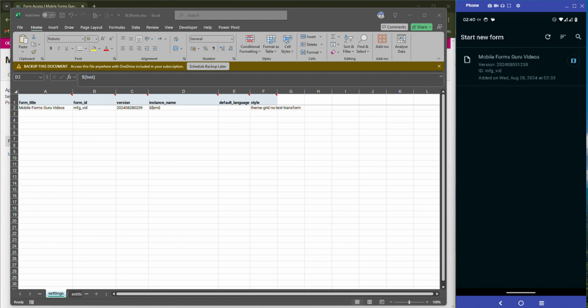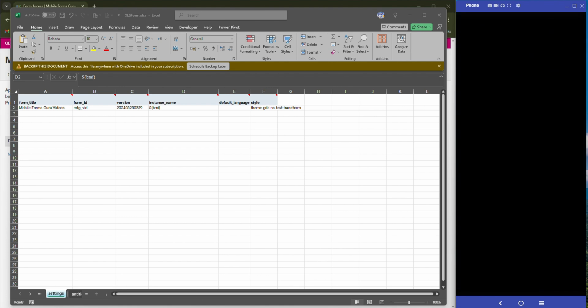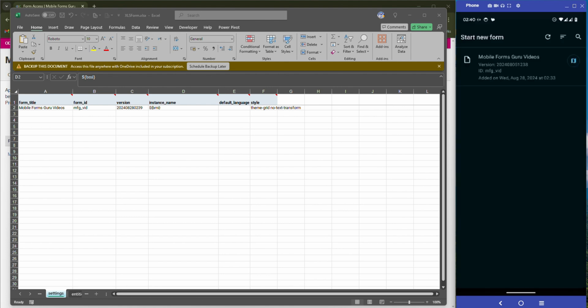So this is where the settings sheet comes into play. So if you want the name of your form to change, we can always change the name here. And once you upload, it's going to make the change, and with our version. So we're just quickly going to make the changes under settings and see how that appears. I think the first thing I would want to do is make a change under our survey sheet.